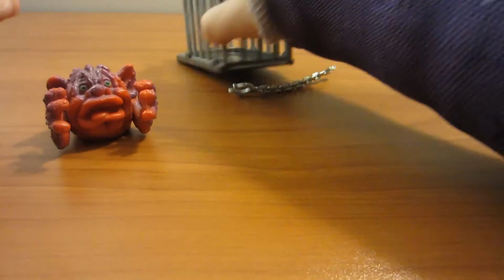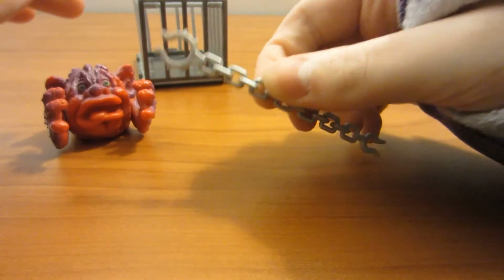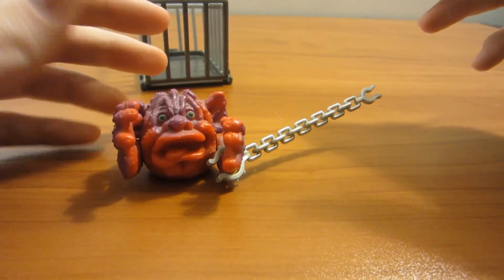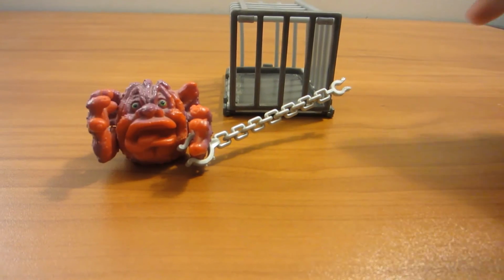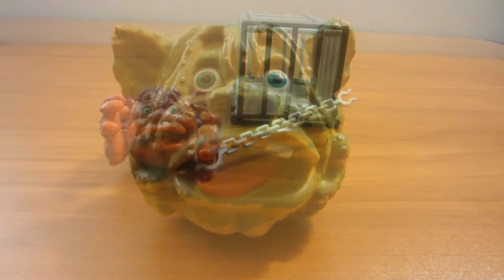And then also, you got the cage, there's not much to it, it's pretty plain, and this. And you can strap him into the cage with this. And that's pretty much it. So yeah, on to the next review.